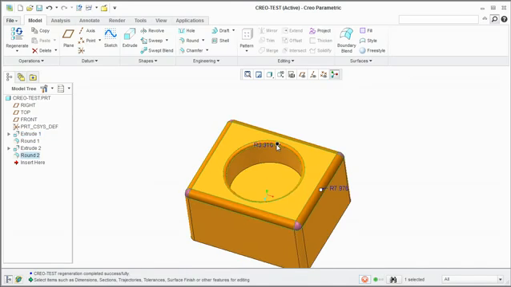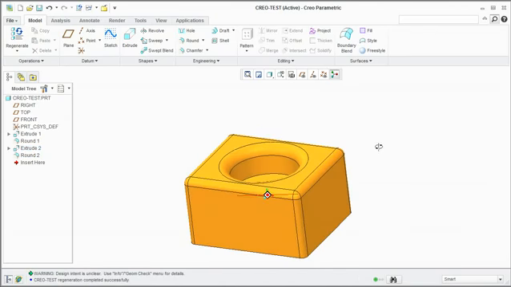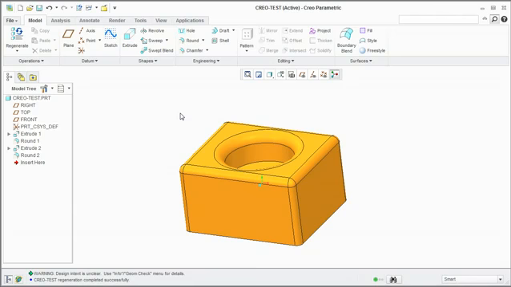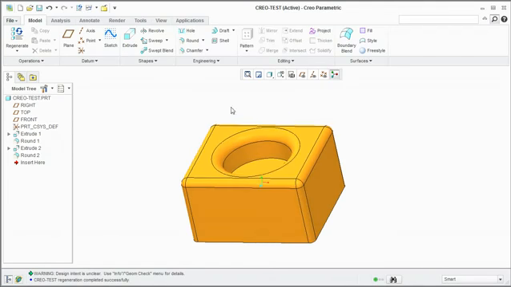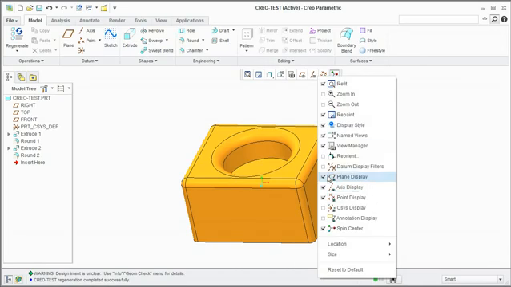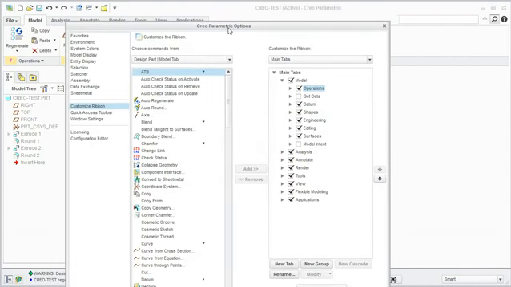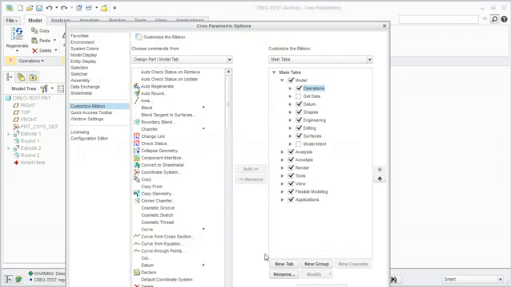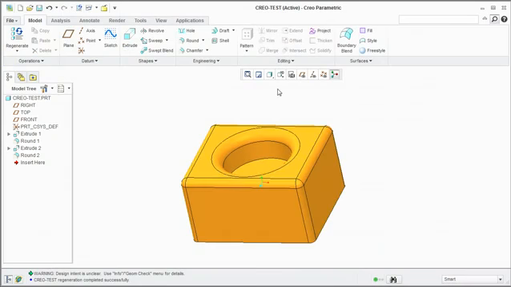And so, it's definitely an easier way of working with the models, but you don't have to really learn anything from scratch. I just kind of wanted to show that. It's definitely got a lot of good things. This is a universal bar that sits there, and you can highly customize these, remove things, add things. Same thing with the ribbon. You can customize it and choose what tabs are visible, which ones are not, which commands you want in them. You can even create your own tabs or tab groups.